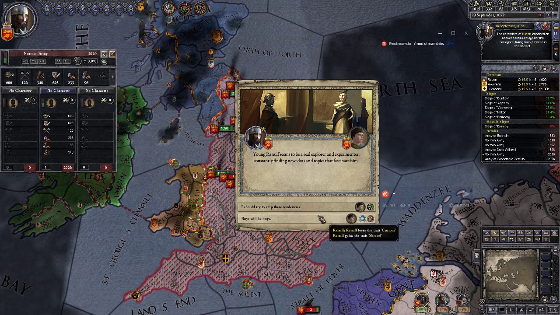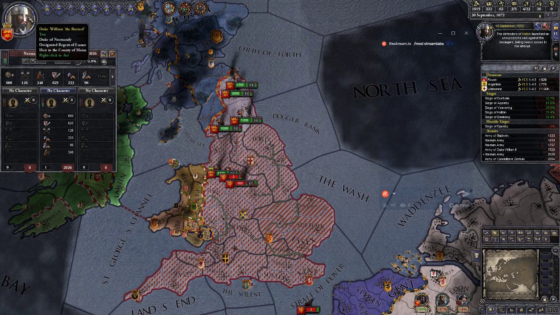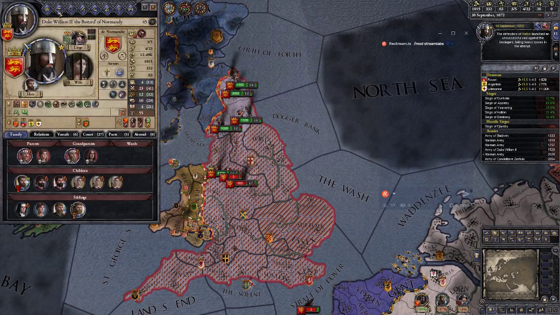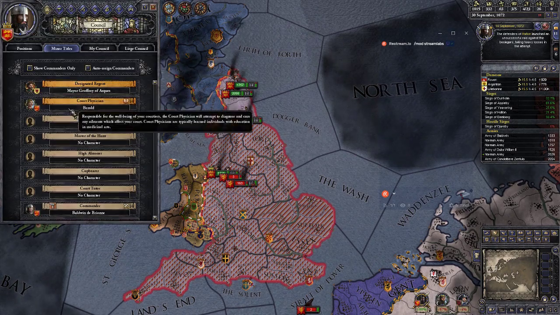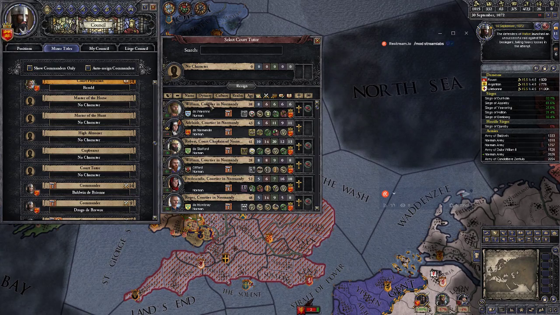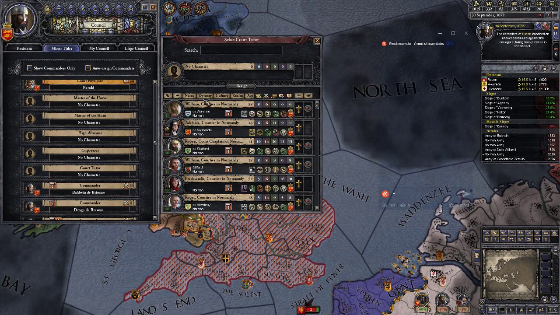Alright, see, this guy, some random courtier becomes shrewd. What a bummer, it wasn't my son's. Also, I keep getting these kind of pop-ups, I think, because I haven't set up a designated court tutor, and I don't want to be bothered with that. If they're not immediate family, I don't care. So let's talk about court tutors.